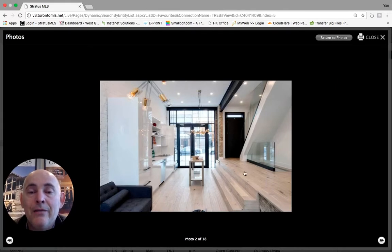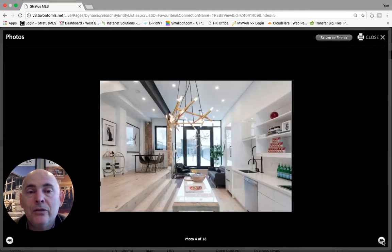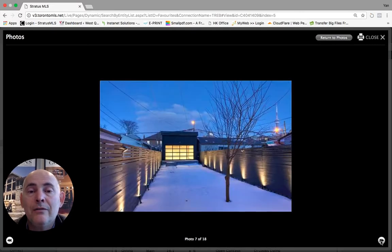The finishes, sorry to say, are subpar for the area and for the price, including the step down that really bothers me, down to your kitchen. You really don't have a lot of entertainment space. The kitchen's fine, but you're just so distracted with these multi-level platform living, dining. The walkout to the back is the only cool thing, because this backyard is long as a football field, people. And the garage looks heated and quite interesting.